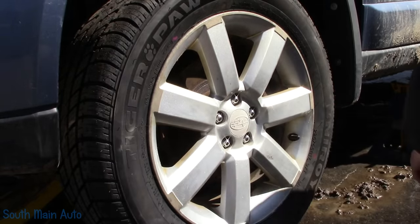Ball joint took the brunt of the force. It pretty much ground three-quarters of that ball joint nut off there. So it's going to need a new ball joint. This car is in pretty rough shape. It is the guy's beater car.